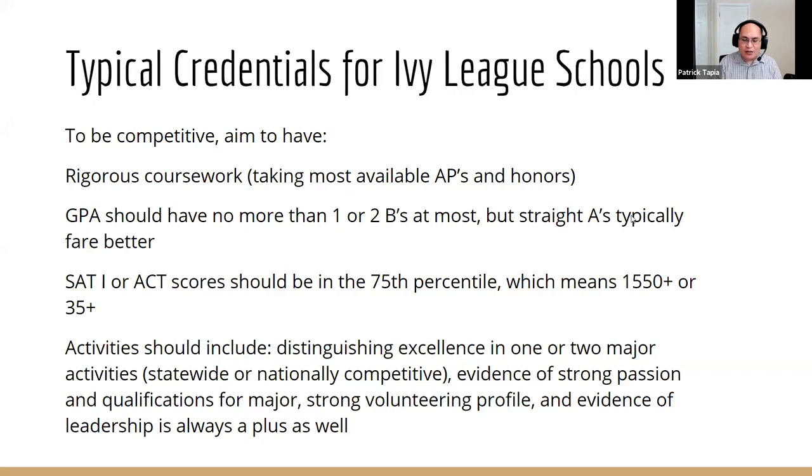So that's the key thing, especially if you're a fairly younger student now, like an 8th or 9th grader, you really want to build that up, right? You want to protect your GPA and make sure that you're getting a really solid GPA, but you also want to take very hard classes. So I think it's a balancing act. You have to weigh both the rigor of your schedule and also the GPA. So you can't just go take every single AP available, but get B's and C's. That's not going to impress them. Neither will getting all straight A's, but you're only taking 1 or 2 hard classes per semester. That's not going to impress them either.